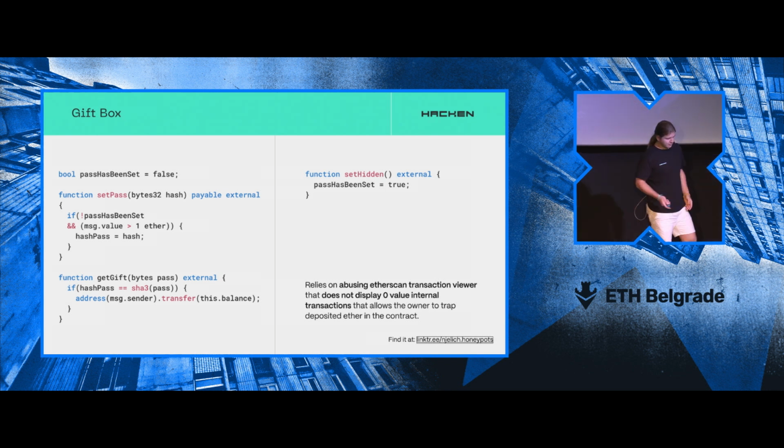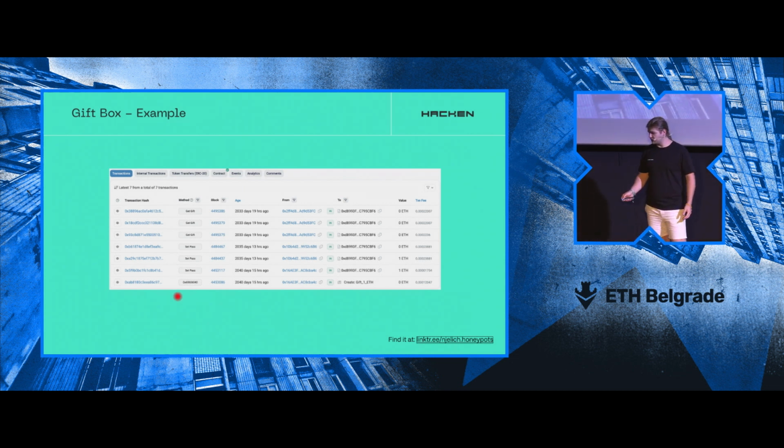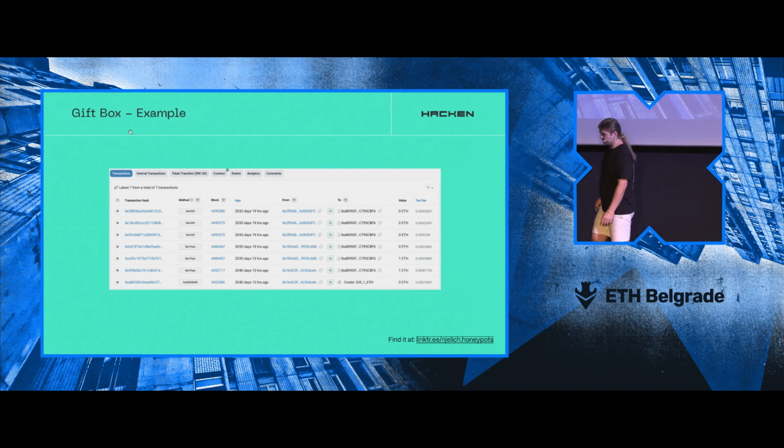So we go to Etherscan, right? And we're looking at all these transactions. And we see a deployment here. And then we see some attempts at setting the password. And at this point, during the deployment, there's already some funds in there. And these guys that tried to set the password did so because they thought, okay, the password was not set. They couldn't see a transaction setting the password.